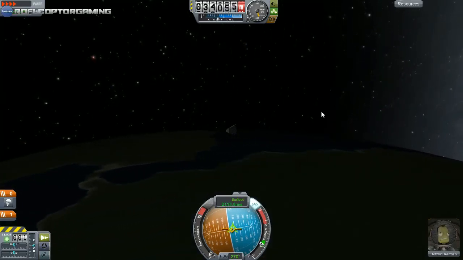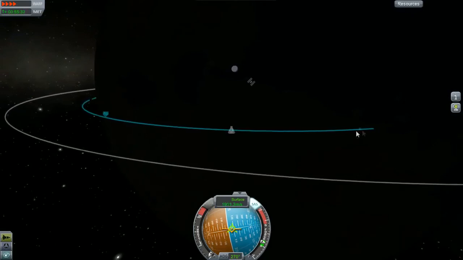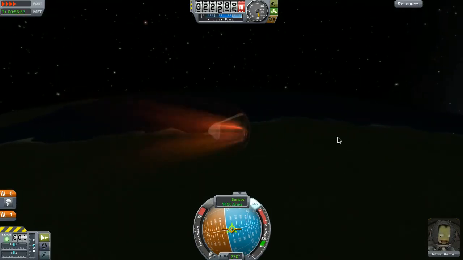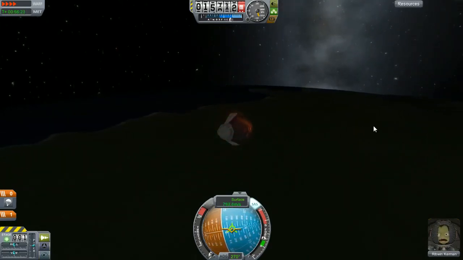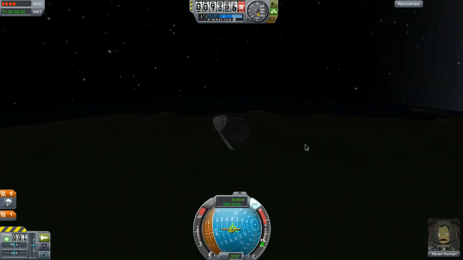Okay, so yeah, we're going to be coming in for a landing, and we might actually be okay here. Yeah, you can see we're going to get over some land. Yeah, there's our re-entry animations. Very cool looking. Very cool. And yeah, we're going to come in for an actual land. Successful landing.